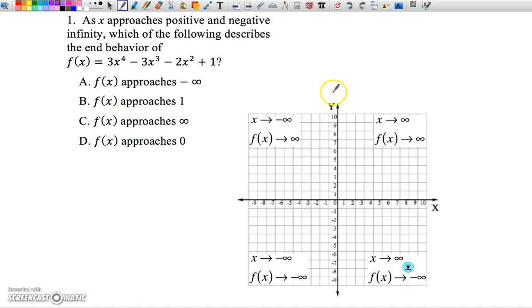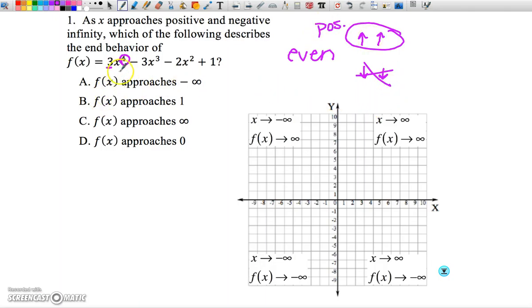So let's quickly look at some end behavior problems, just so we can get through some more stuff in a shorter amount of time. On that sheet that I gave you, it tells you that you have to look at your highest exponent. Well, your highest exponent is even. And when it's even, that means your ends go the same direction. So they either both go up or they both go down. Well, going up depends on this first number here. This would be how the ends are going to go because your first number is positive. So since your first number is positive, it's going to start up here and do something in between, and it's going to end up here.